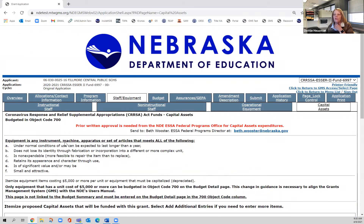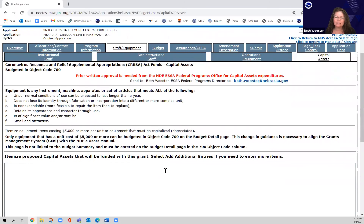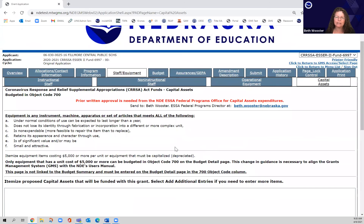Beth will be working in the next few days to respond to those who have asked for capital asset purchase approvals. Regarding curriculum: even if curriculum costs a lot in total, if the individual breakdown — such as books or licenses — is under $5,000 per item, you will put that in the 600s on the budget, not the 700s, and it does not need to go on the capital assets page.